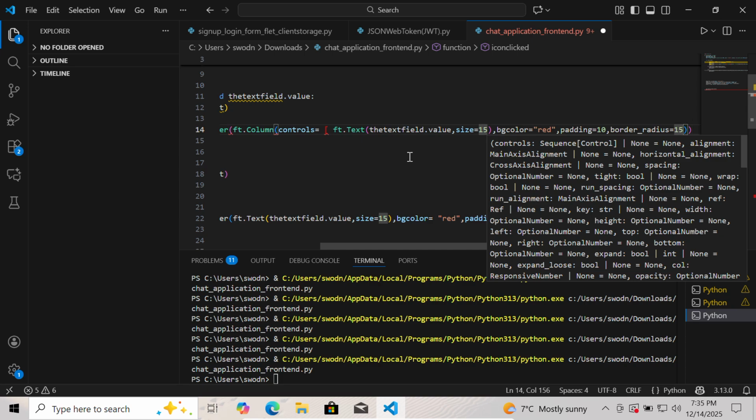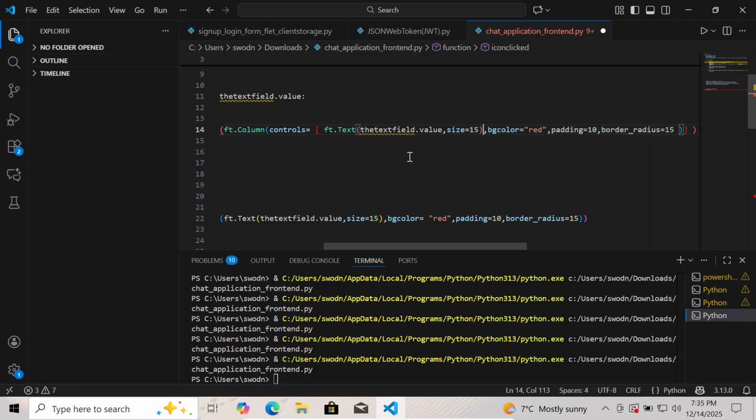This is where the column ends. It takes a list of controls. Wait. Actually, the controls list is going to end here.